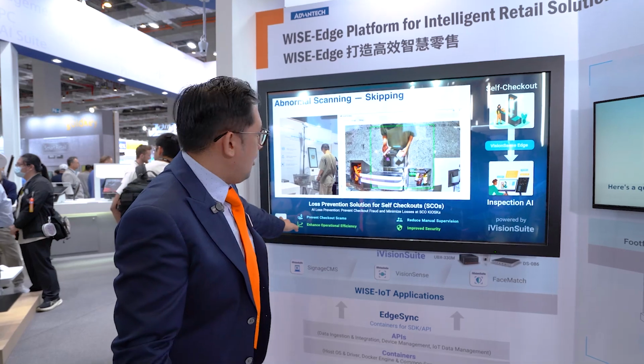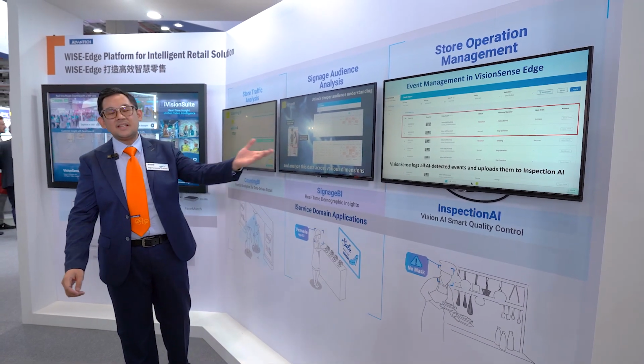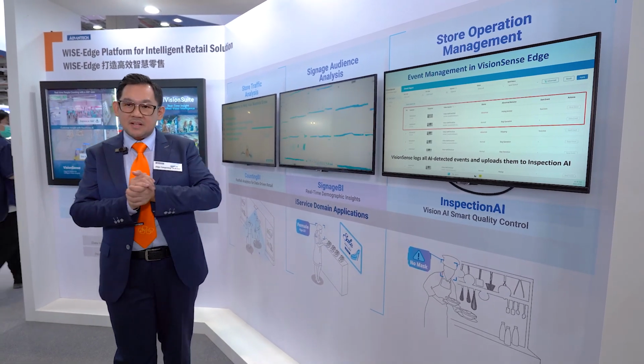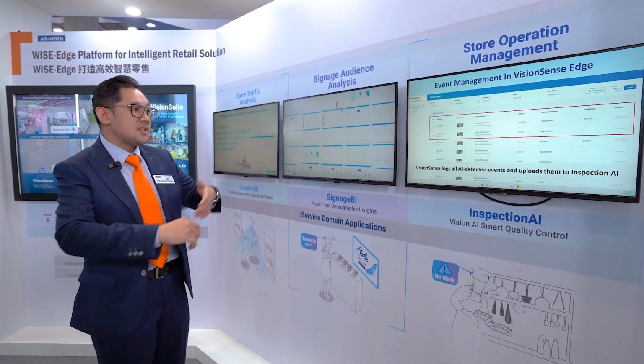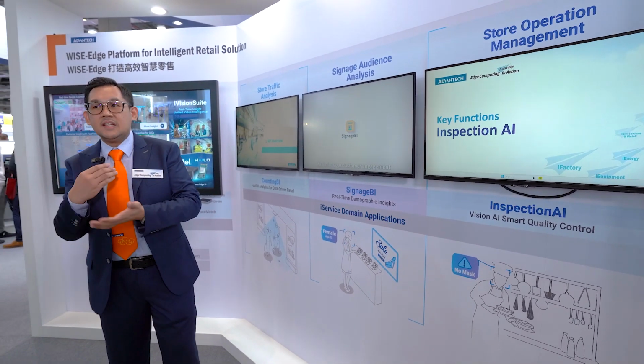Now, all this analysis can be done in our Vision Sense Edge, and it creates metadata. In the end, this metadata has to go to our platforms so you can create more beautiful insights and more intelligent business decisions. What you're seeing right now is our iService solution platforms. All the analytics that our Vision Sense generates can be consolidated in these different platforms, specifically if you are doing edge applications.